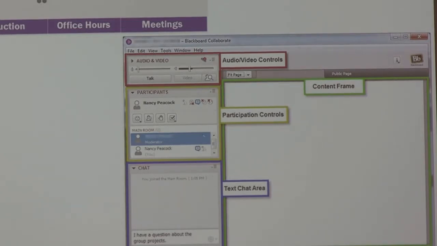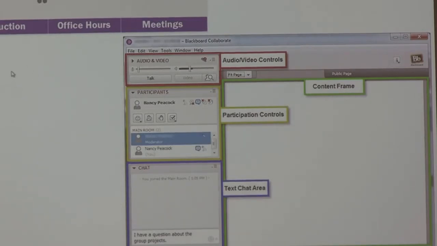A lot of people use this for office hours. Maybe you want to set up an office hour at night when students are most alive. You can go into Collaborate, they can log in to Collaborate, you can see each other through webcam and talk to each other. You can review materials, do supplemental instruction, whatever. You can also have group meetings. It's a real good interactive tool.